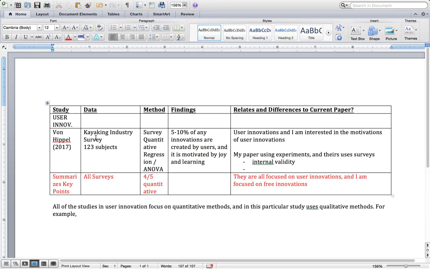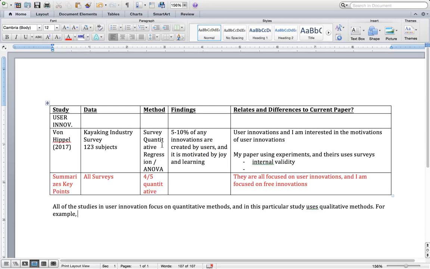So here, for example, I talk about the kayaking industry. They use surveys and they have X number of subjects in that study. So you can also do the same thing, talking about the particular setting that the work is about. That's all data is really talking about: what is the setting of the study? So maybe, if you're looking at nonfiction, you're doing something about vampires, right? And there's a lot of work on vampires. So maybe you look at the setting: everybody's doing stuff at nighttime, for example, or at a high school. Then you can list the different methods that are being used.